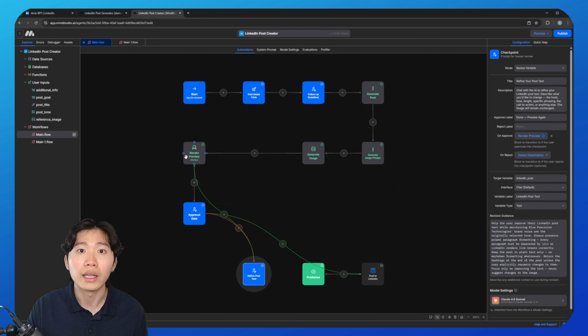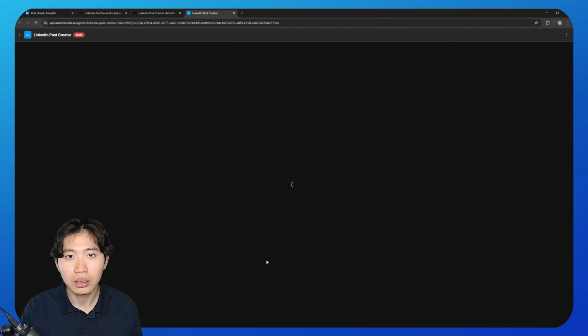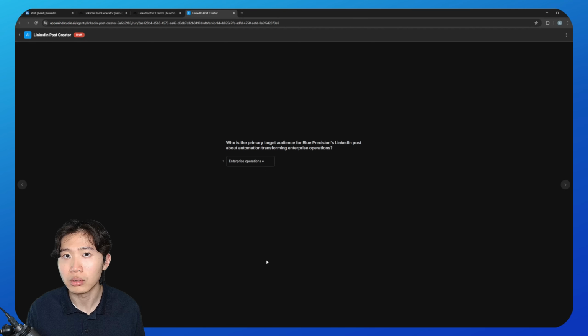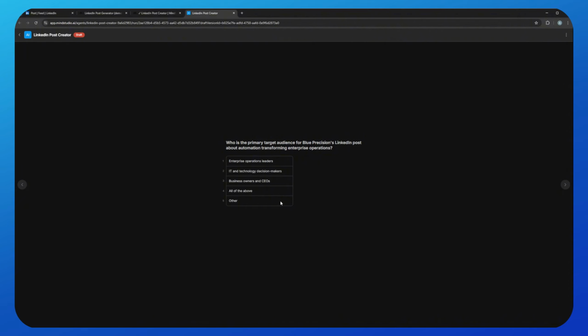Now let's test that this system is indeed performing as intended. By doing that, we are going to open the draft agent. We're going to blitz through the entire process just to have a sanity check that the system is indeed working correctly. I'm going to use the test values for this questionnaire. I'm going to hit submit, and hopefully the system should ask me a series of follow-up questions like before. The number of questions that it may ask may be different from before because the settings could have been changed.